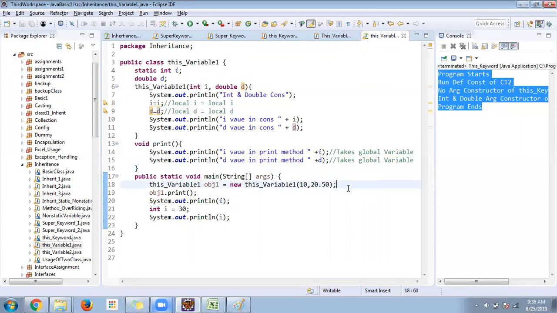So first, give me a minute. Okay, so first I'm creating an object, passing an integer and then the double value. So that comes and sits in the I and D variable. Now I'm giving I is equal to I, D is equal to D. So what will happen right now? In the local variable I, it will be storing again 10, D storing again 20.0. That is, it replaces the same value again in the local variable.